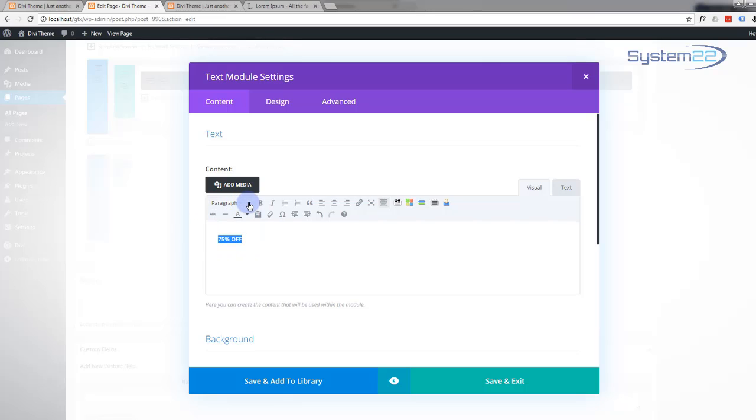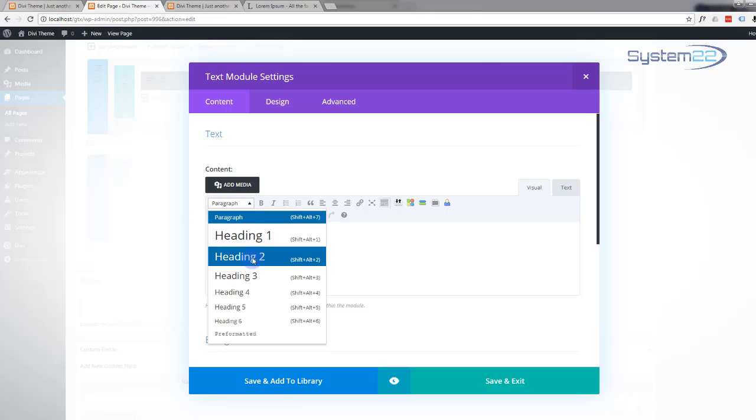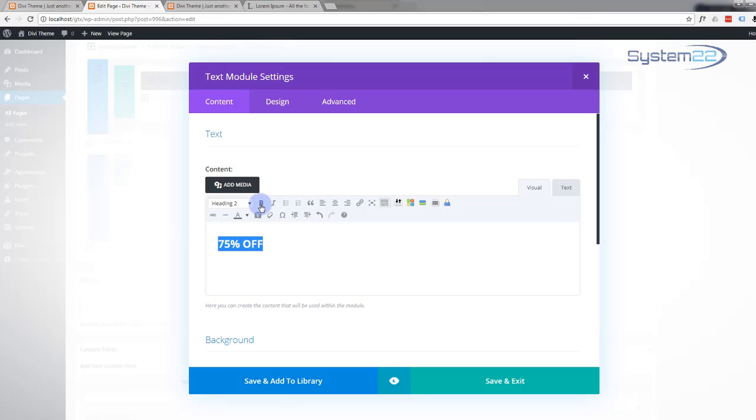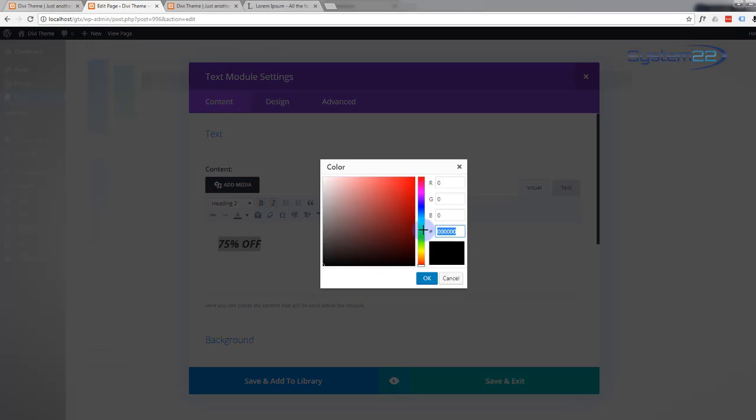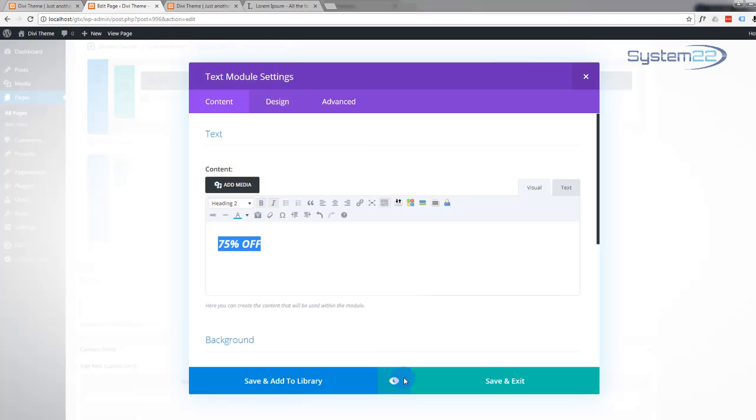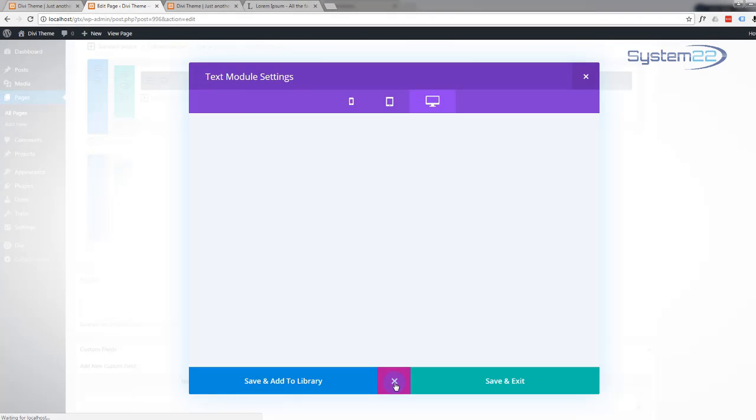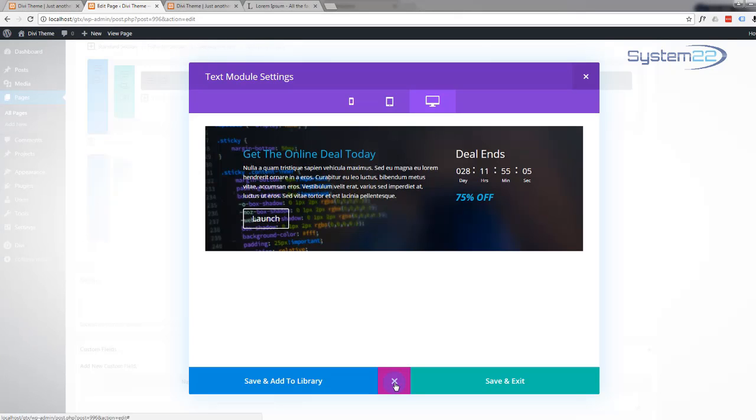Let's make that say a heading 2. Let's make it bold. Let's make it italic. Let's make it blue. Same color as we've been using, custom color. Put the hex in there. Get rid of that hashtag because it's already got one. Click on the box above and there it is, changed it. Let's have a look at that. It's okay. I want it a little bit larger than that though.